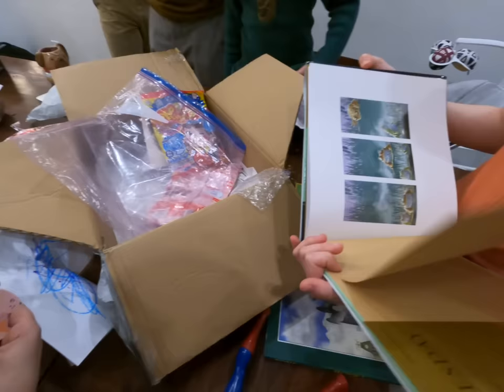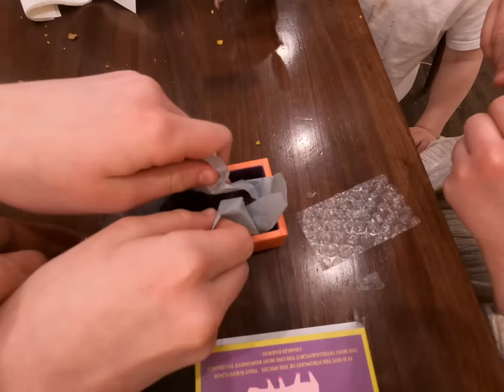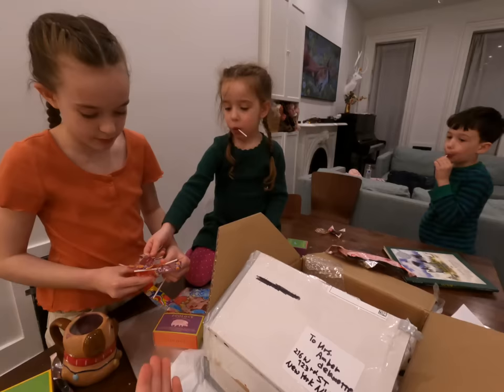And so cute. Let me see here. Oh, fun. That looks like a fun book, too. Aw, thank you. This is the pig. Oh, that is such a cute little chocolate pig. Oh my goodness. We have a lollipop and a little, what is that? A lion? That's so fun. Kids are divvying up the lollipops over there.